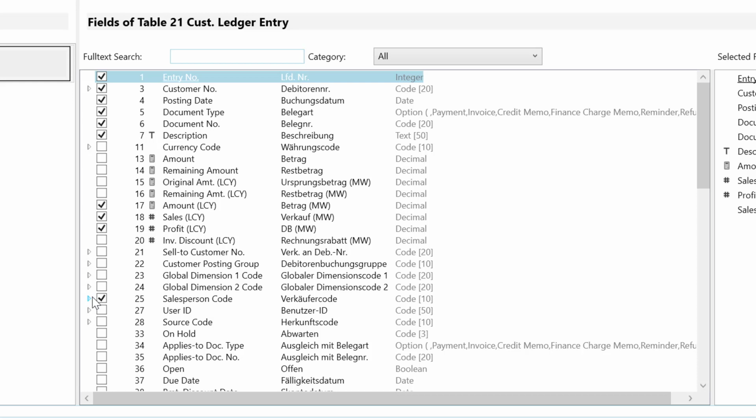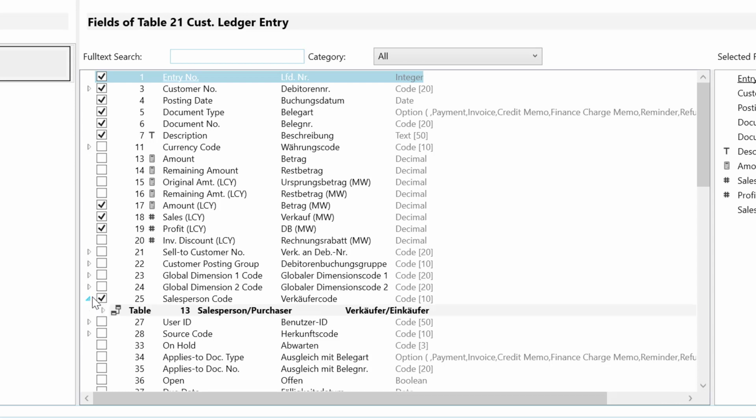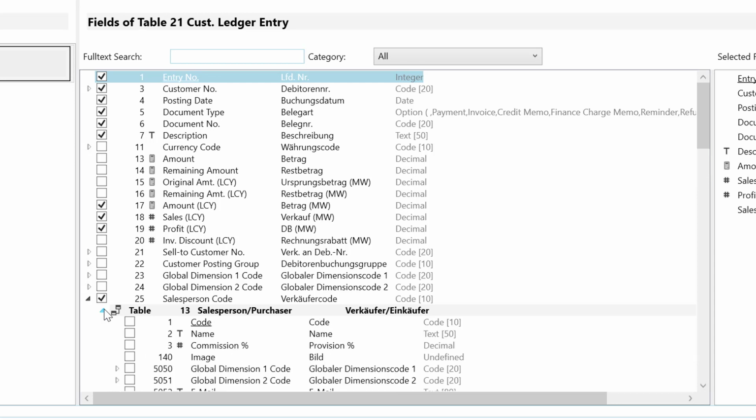By clicking on the triangle, I can see that the table relation for the table salesperson purchaser goes to table number 13. Next to the table, I once again find a small triangle. If I click on it, I see all of the available fields in this table. I would also like to add the field name, so I now select it.